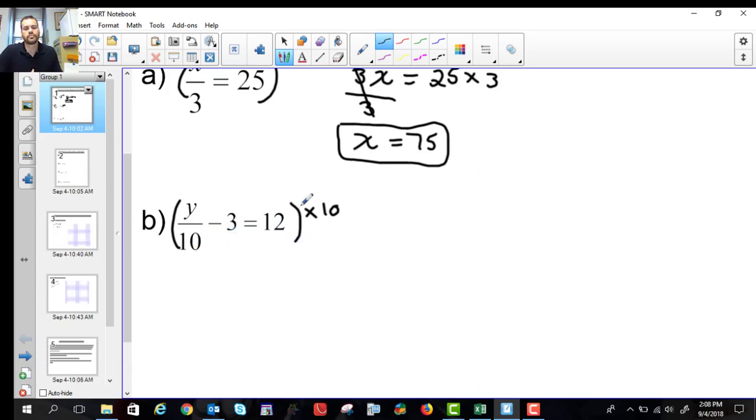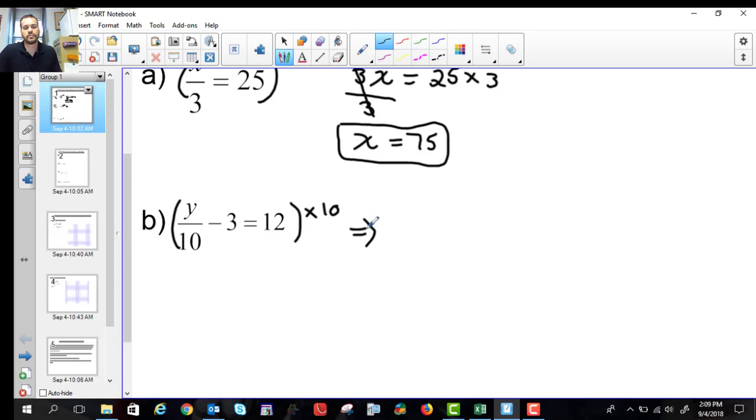So if you had a 2 here, it would still be 10. If this was a 4, now it would be 20. That you would multiply by. I don't have that here. I only have the one denominator, so that's all I'm going to do. But if there is more than one, we multiply by the common denominator of the 3 terms or 4 terms that are there. So we're going to multiply by 10 here because it's the only denominator.